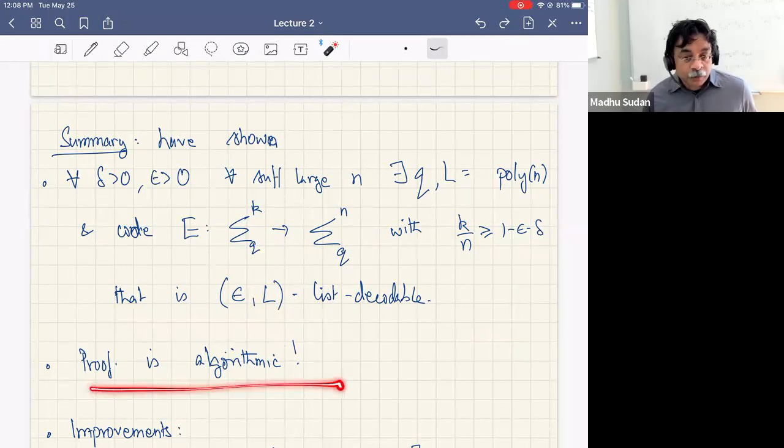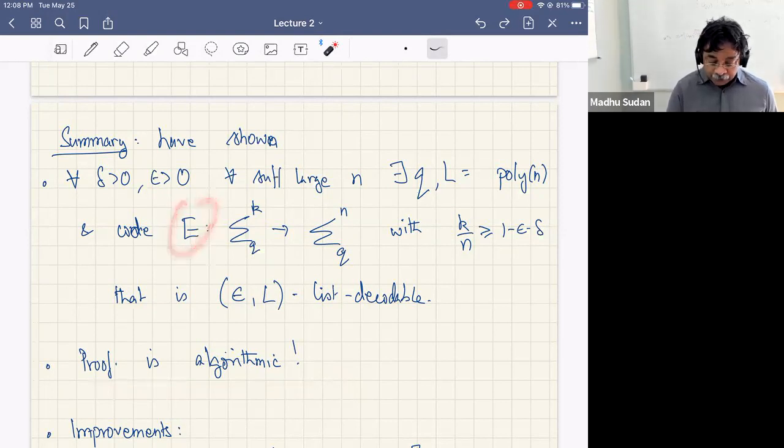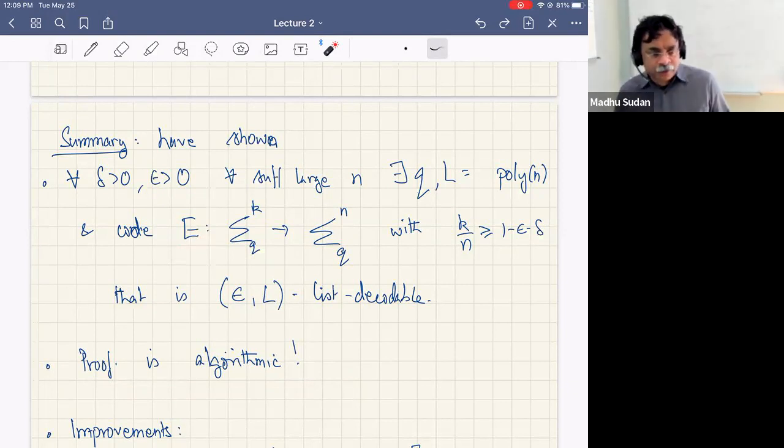The only types of proof that I know are the ones that we just gave. There was a little bit more complex proof of this, and it's been simplified a little. But look, this proof is entirely algorithmic. There's no combinatorial proof of this combinatorial statement. If I just said, I don't care how fast the encoding function is, and in particular, I don't care how fast the decoding function is, one could hope for maybe a simpler proof, maybe a purely combinatorial proof, or some algebraic proof, which is somewhat more direct. I have none of them. The only proof that I know is this algorithmic proof.